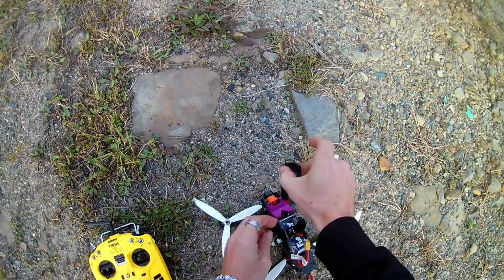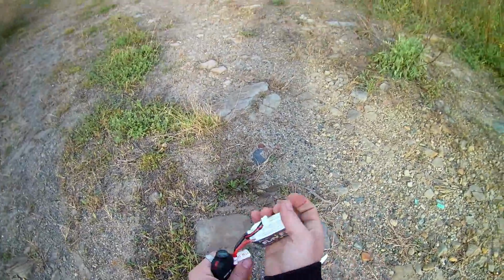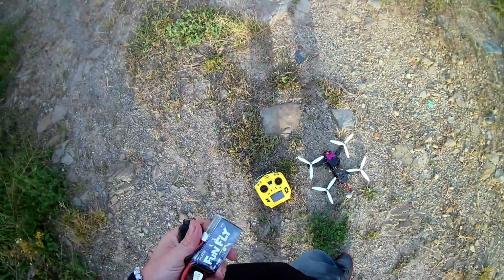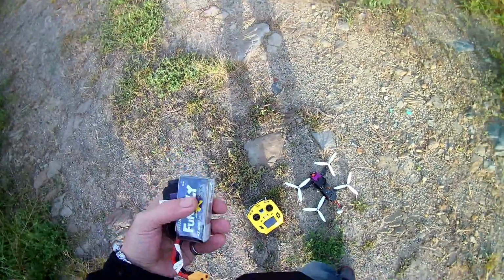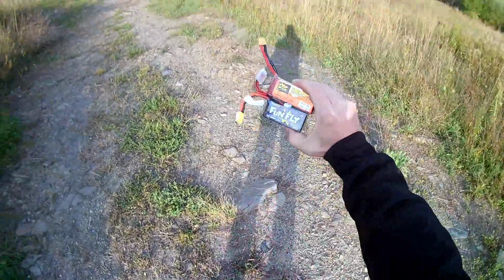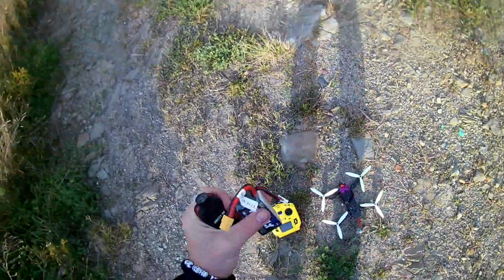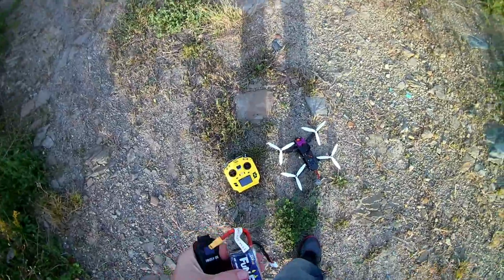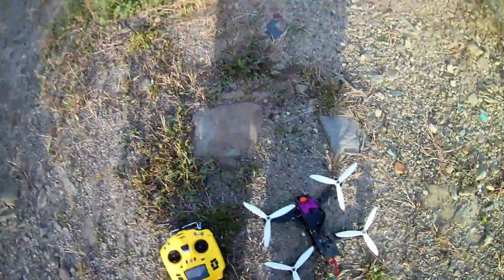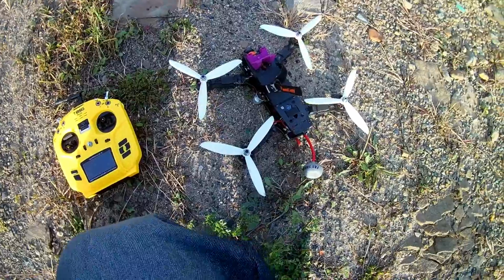And again, this is a much smaller battery than I usually run on this. Let's see. It's warm. It's warm enough to keep my hands warm. It's chilly out here, but it's not swollen or anything. It looks good. I'm using 2,000 milliamp hour versus 1,300, but this was just to test these batteries. I really wanted to test these batteries. I got 2 of them in, and it'll be good for a second pack. How much have I been jabber-jawing here? We're like 10 minutes, so maybe like an 8-minute burn.